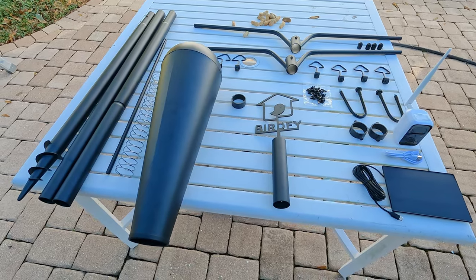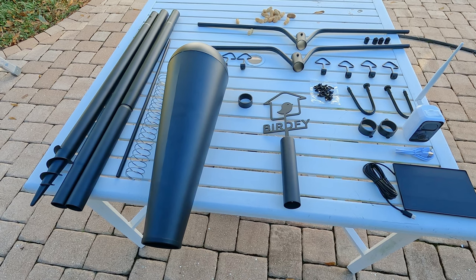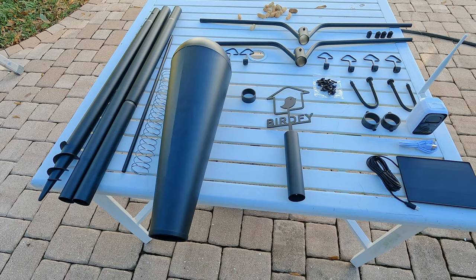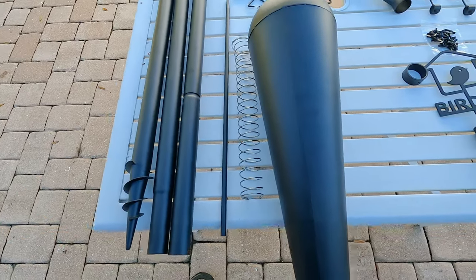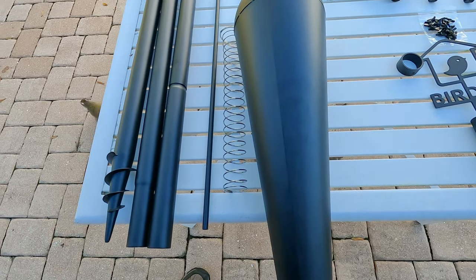And here's the big picture of all the parts that came with it. It's really an impressive system. It'll show up on your doorstep in a really big box, fairly heavy, and it's really well packaged so it doesn't get damaged. And one of the things about this system is it has a built-in squirrel baffle, so that'll be a real challenge to see how that works.